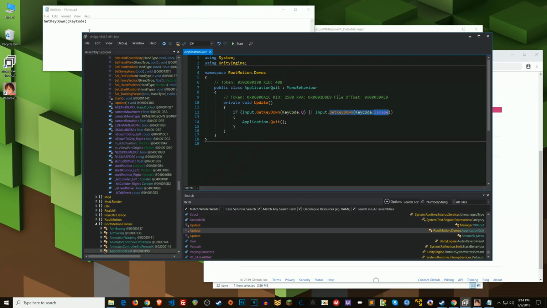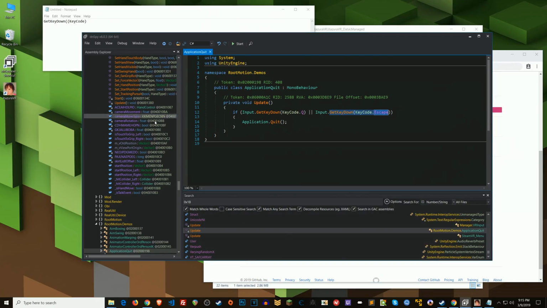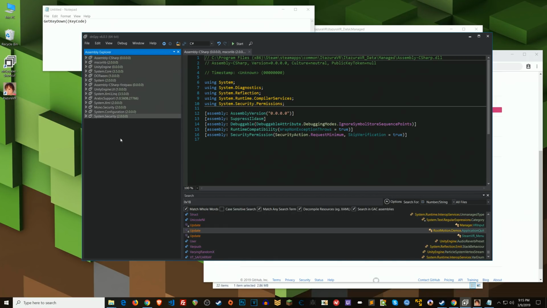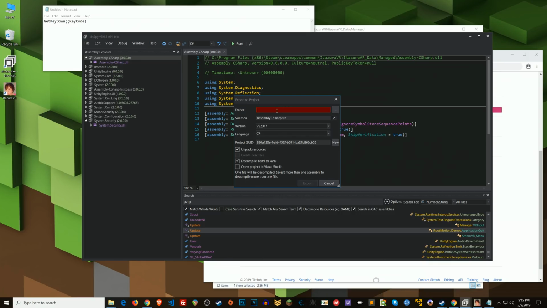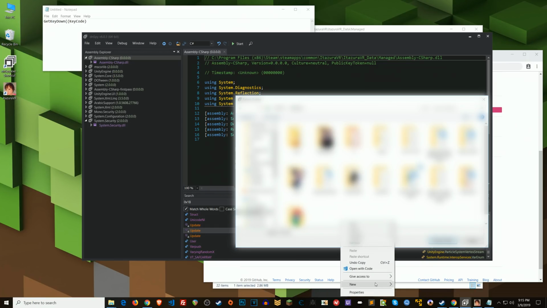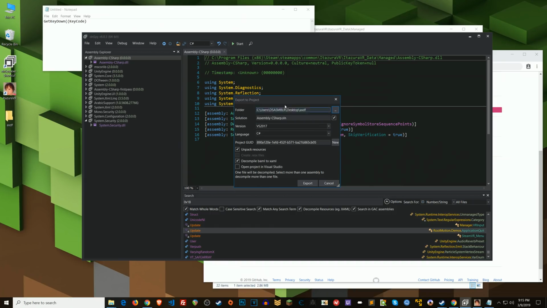So now what we want to do is this second thing: decompile the whole thing. Anything you want to decompile, you have to select it. If you wanted to decompile all these files, you would need to select them all. But we're only interested in this one, this particular assembly C# file. So now we can go File, Export to Project. It'll ask you where you want to save to. We'll create one on the desktop, a new folder, and just call it ASDF, select folder. Now I have my folder selected and we hit export.